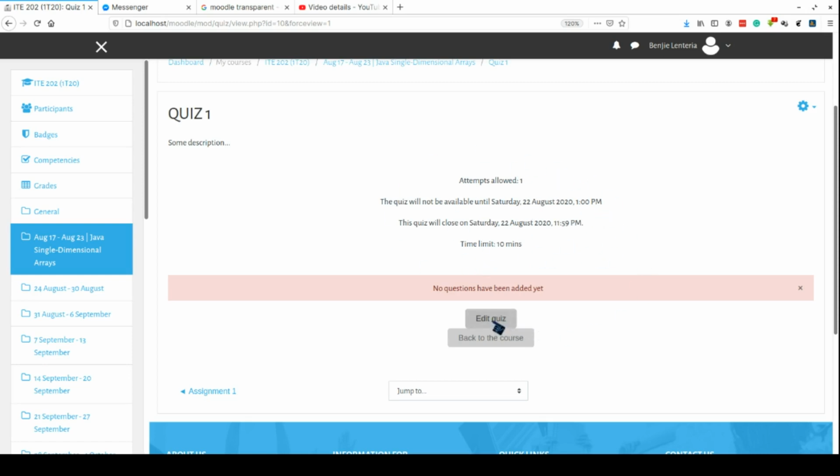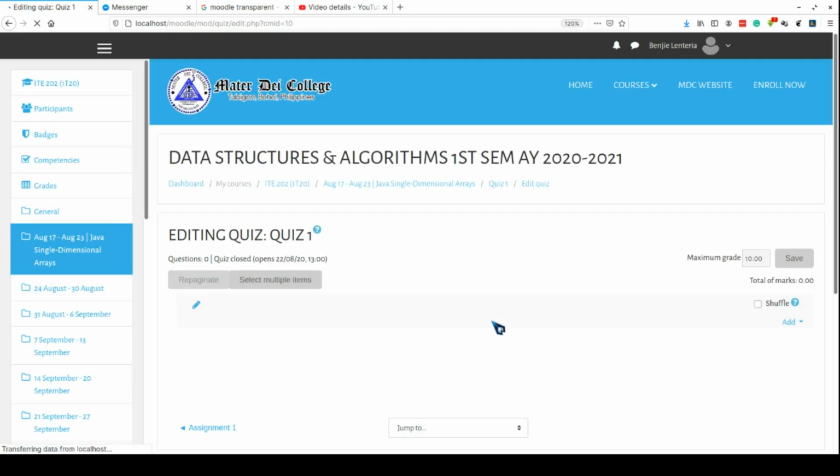So let's go ahead and edit questions. Here we have no questions, and we can add a new question. Every time you create a question in your course, it's going to be stored in a question bank. So if, for example, you have already created a quiz before for this particular course, you can retrieve those questions by adding a question from the question bank. But right now we don't have any questions in our question bank, so we are going to have to create new questions.